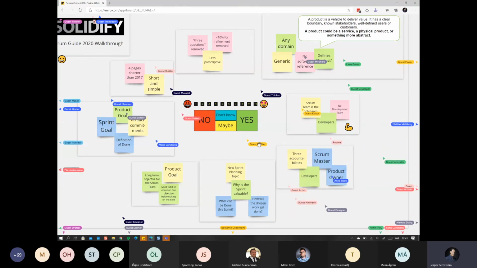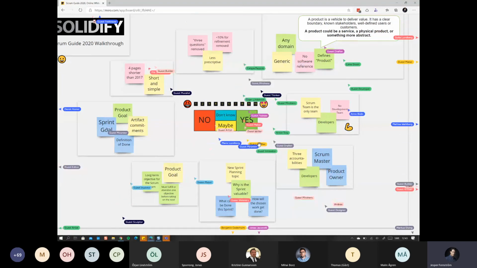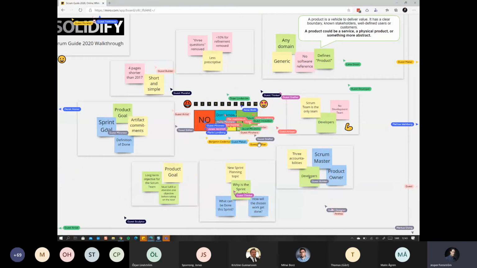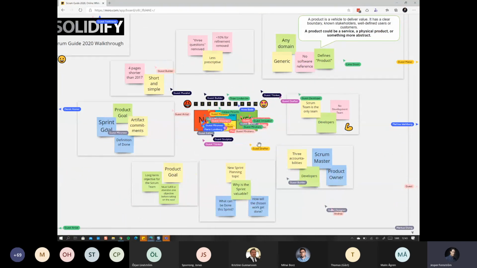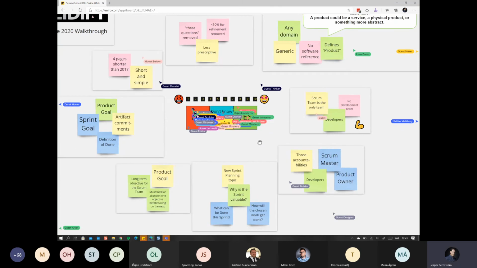Actually, let's do one last yes or no question. Do you feel that Scrum has changed in this? So the Scrum Guide changed, but did Scrum actually change due to these changes? I have to zoom in to see.